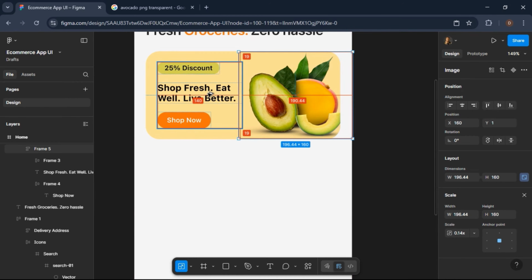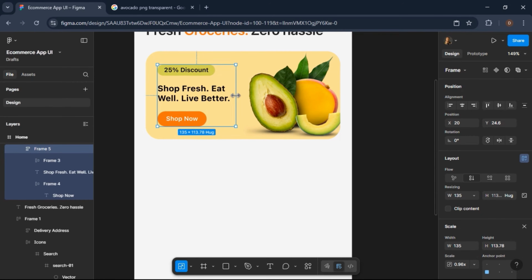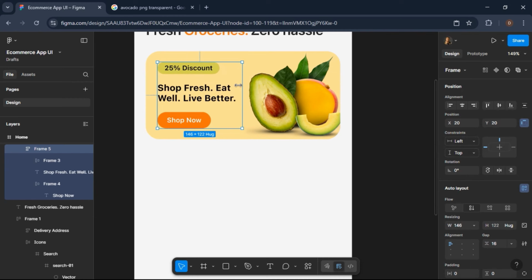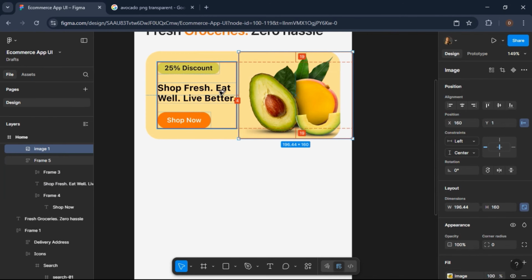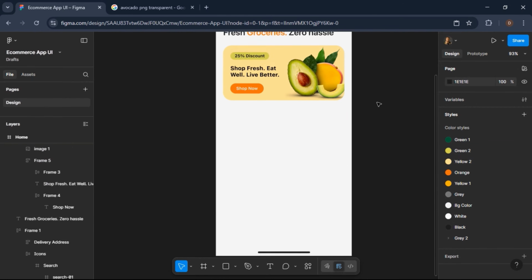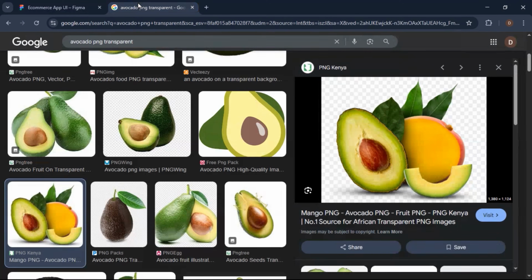Let's see if we can gauge the distance between this. So we don't want this clashing. Oh no. Let me remove the scale and then push it backward a bit. Yeah. So we want this to be 4, that is okay. Let's just leave it at 4. And now we have this. This is what we currently have. This is how this looks. Looks very okay. So before we move forward, let's quickly add every other image that we're going to be using so we don't go over to Google anymore.